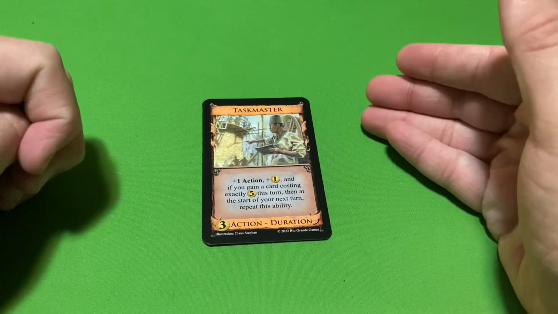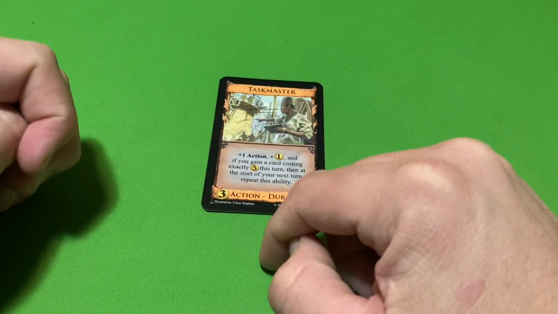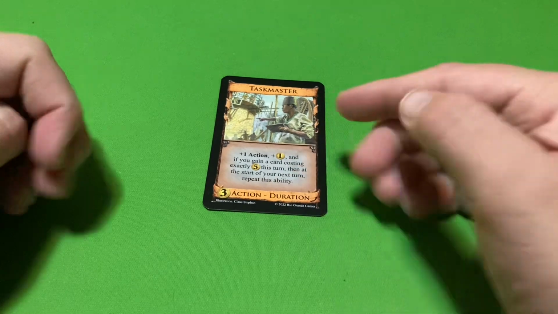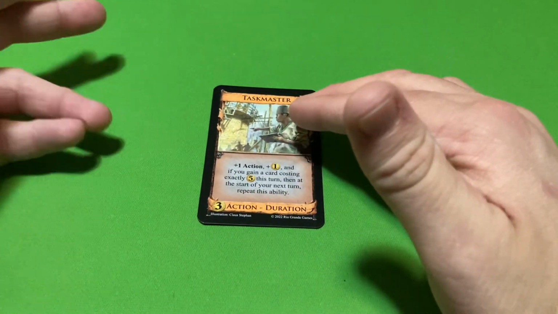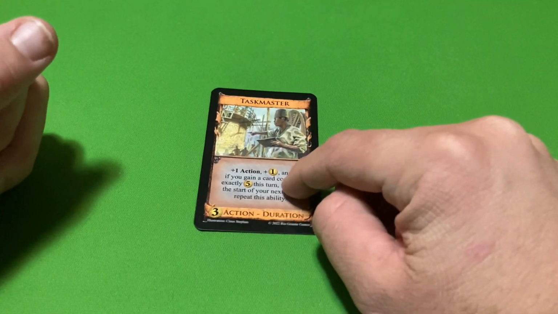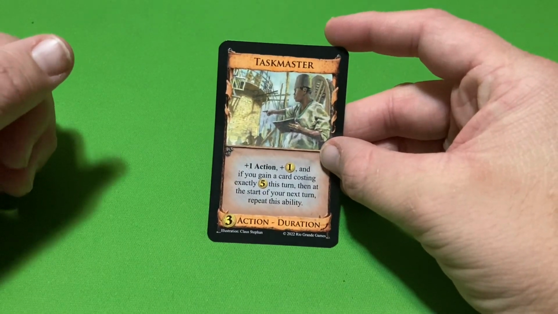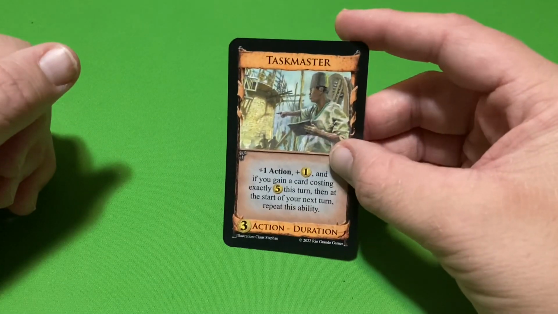But if you buy a card costing exactly 5 the turn you play this, then it stays in play, and then at the start of your next turn, you get to repeat this ability by getting that extra action and treasure, which is kind of nice. Getting to start your next turn off with 2 actions instead of 1 and a treasure could be quite handy. And if you continuously buy 5 costing cards, you could potentially have this in play for a while. So that's pretty cool, for sure. Not necessarily the best card out there, but it still kind of has its uses, for sure.